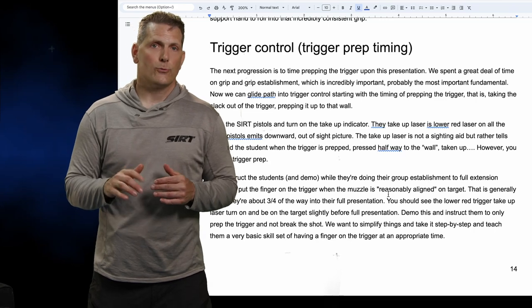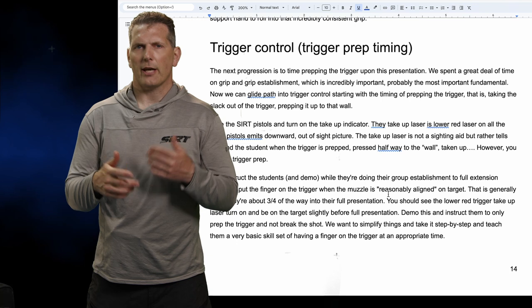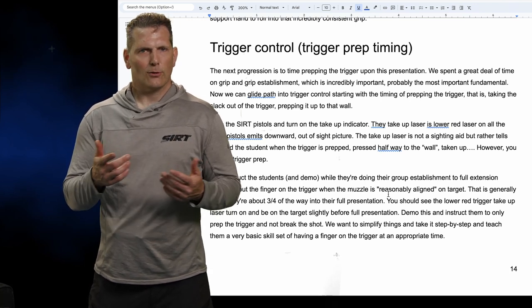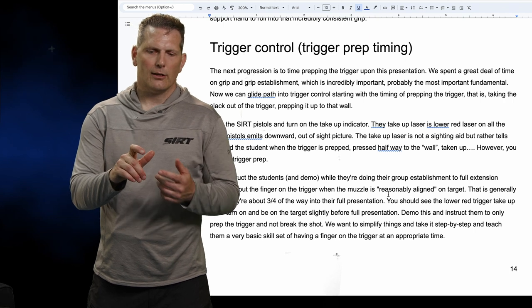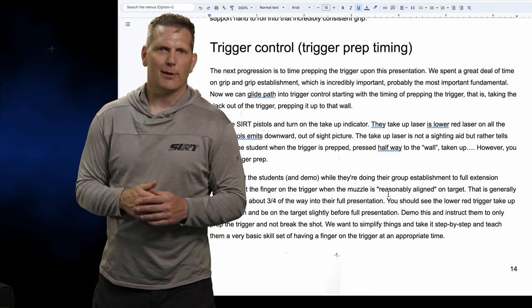So we've got a lot of wins with grip and grip establishment. The next fundamental to stack upon is going towards trigger control. Trigger control, of course, is break the shot without moving the muzzle. Very simple to understand, extraordinarily difficult to master.